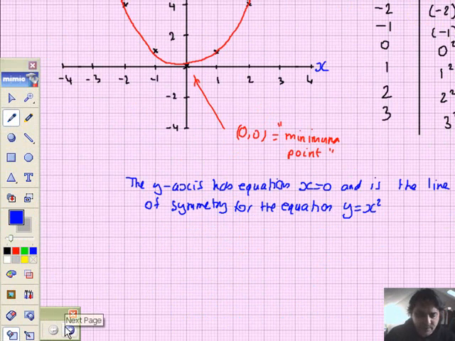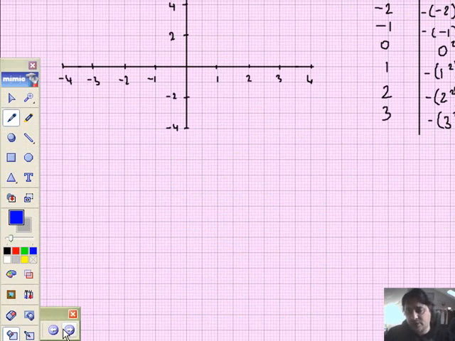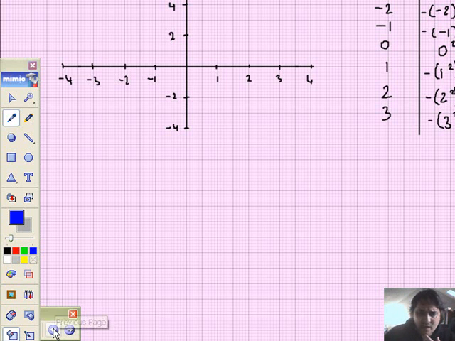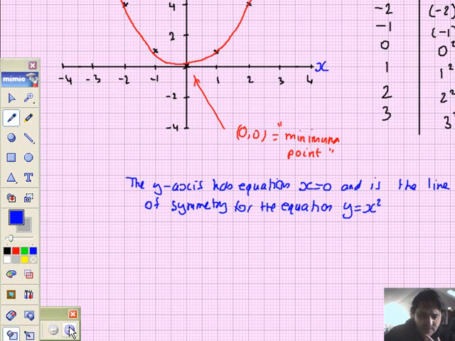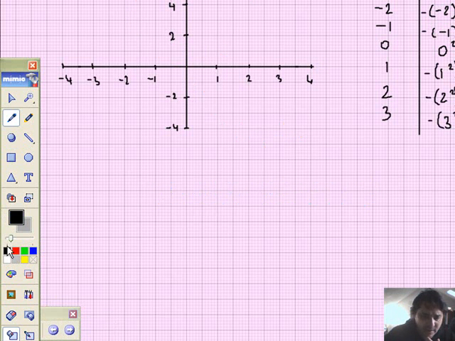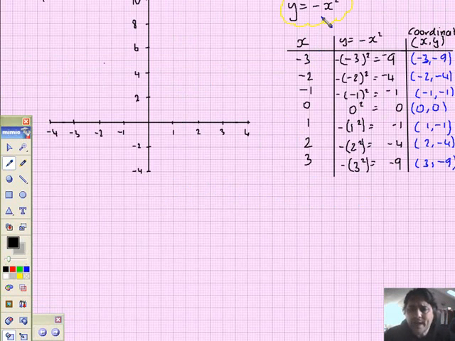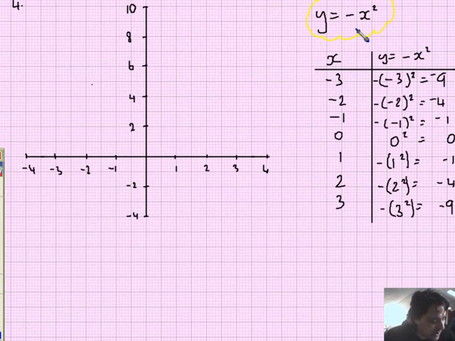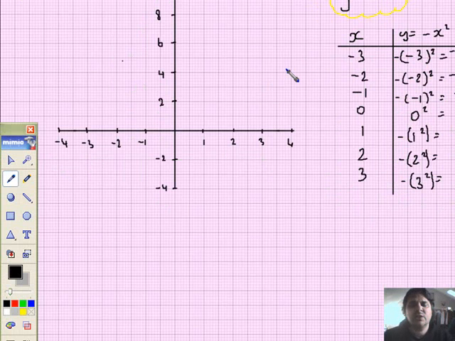It's a homemade question. This is what should have been question 1 really, but it wasn't in the book. So here's question 4. Again, I've calculated the coordinates to save time. Let's see how I colour coded this little lot. Right, so we're plotting black, aren't we? Right, y equals minus x squared is really what question 4 is about. I've done the calculations here. So be very, very careful. You plug a minus 3 in there. This means you take the x value, minus 3, square it, and then stick a minus in front of it.